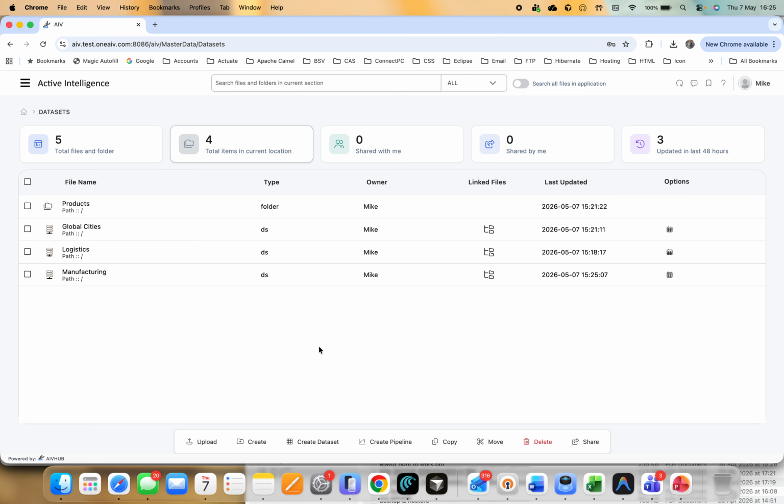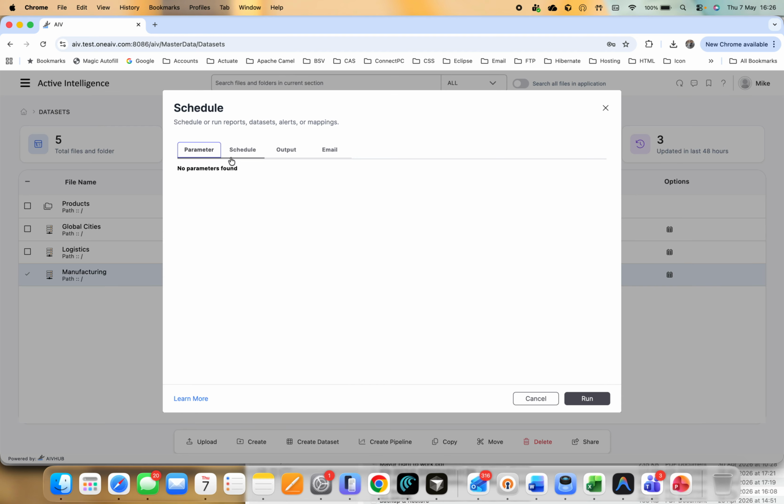Yes, good question. One of the users was asking, can we also create the parquet on top of these data sets? Yes, you can create a parquet using this schedule dataset option. In the output column, you will find the parquet option, and if you run this, it will create a parquet for you.